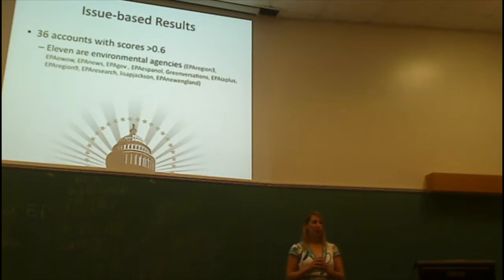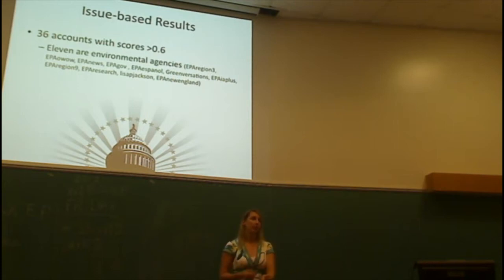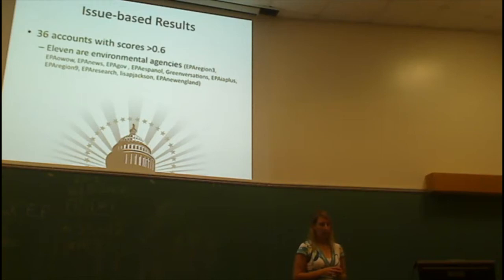Okay. So Ben said DoD and education. It turns out environment was the issue that we found that tends to have more liberal followers, and those are the 11 accounts there where we saw more liberal followers. So it seems again to be matching with these inclinations where you can look at these results and say, okay, that makes sense, right? Geographically, I get why the Park Service thing happens. Environmental issues, we say, okay, that tends to be a more liberal issue. We see why there's more liberal followers.